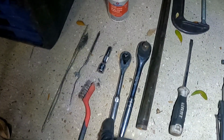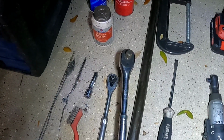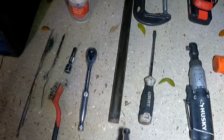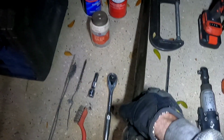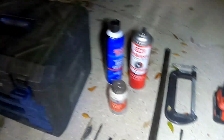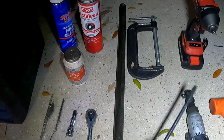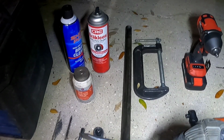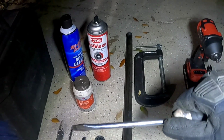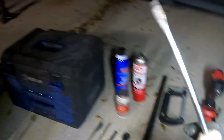This one is for the caliper, but this one, I think it's a half inch ratchet. This one plus an extension bar or torque bar or breaker bar. You're going to need this for the bracket, and I'll show you guys that here momentarily in the video. You'll need a big flathead screwdriver. This is what you're going to use against the pad on the inside, against the caliper. I'll show you guys that here in a second. You use this to push back on that brake pad against the caliper so it releases the brake rotor itself.